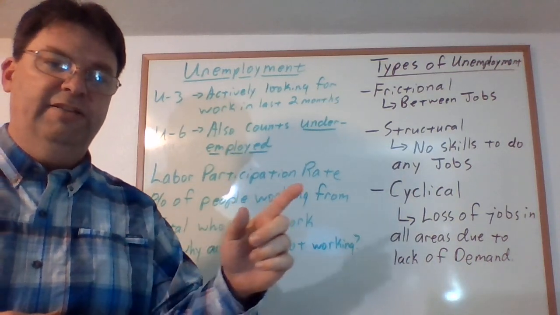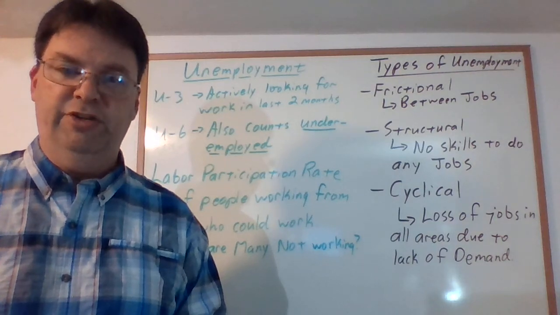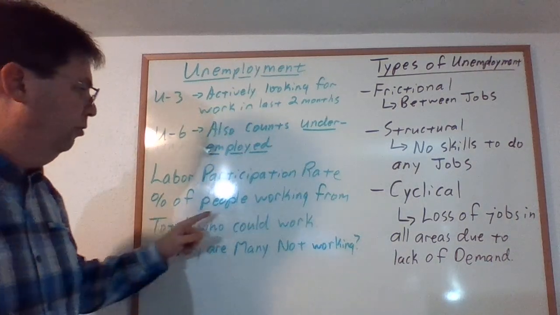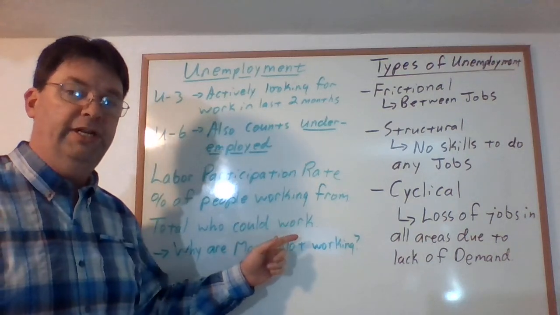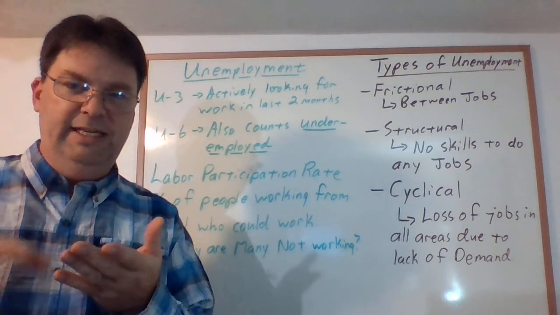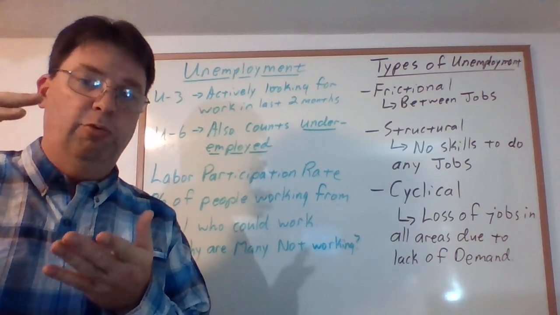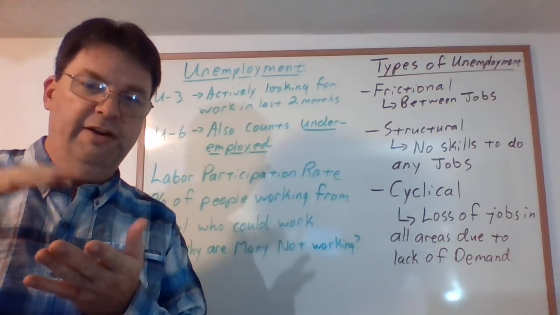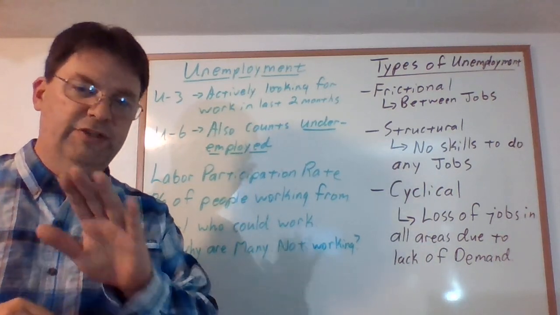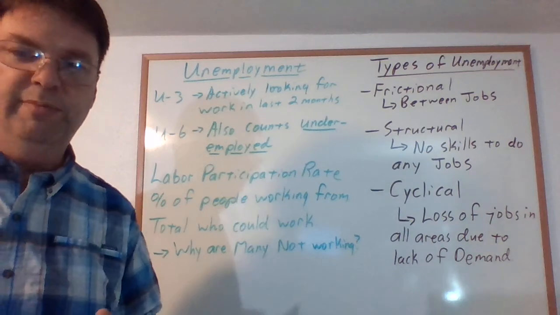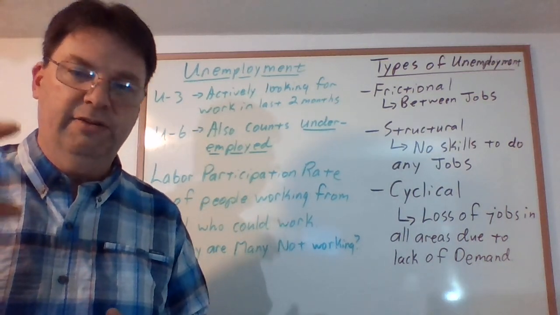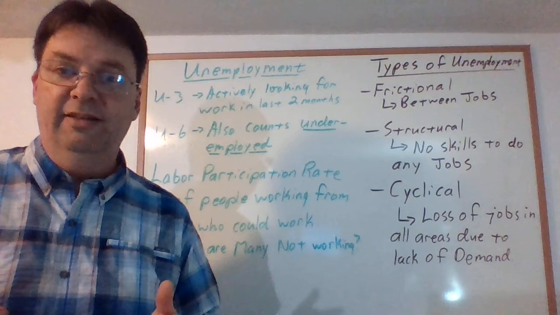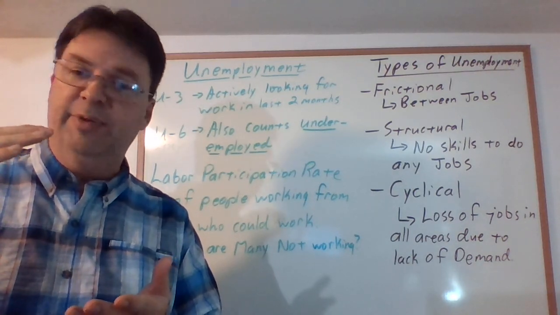So a great measure that I like to look at is something called the labor force participation rate, all right? This is the percentage of people working from the total who could work. So you take people 18 to 65, which is considered the working ages in America, and then you look at the percentage of those people that are actually working. We're excluding children, and everyone over 65 because most of them are retired. You will pick up some retirees in there, criminals, stay-at-home parents, and some other groups we're going to talk about in a minute, that are not working, okay? So it's not 100%, which you might expect, but it's not even close.